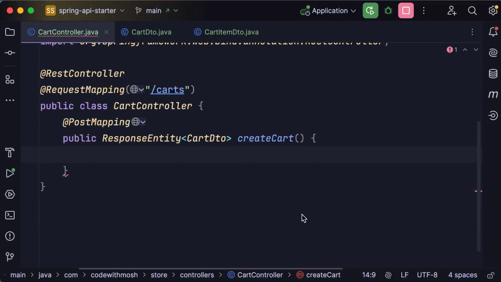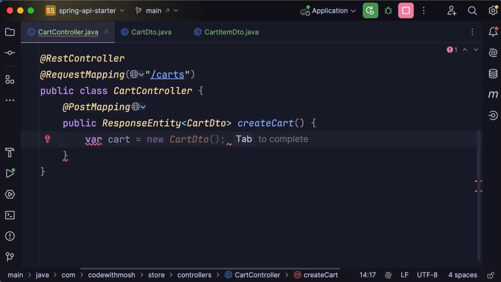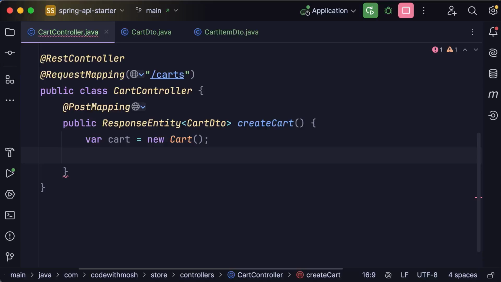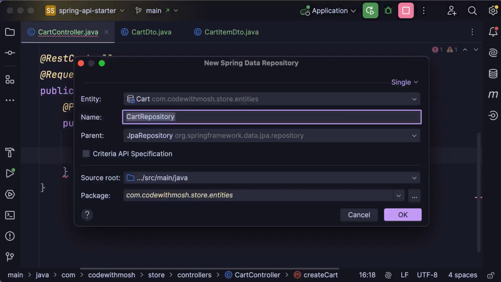In this method, first we should create a cart object. So var cart is new Cart. Then we should save this. Currently, we don't have a CartRepository, but we can create it right away. So we type CartRepository, and with JPA Buddy installed, we can create this in one go. So this will create CartRepository.